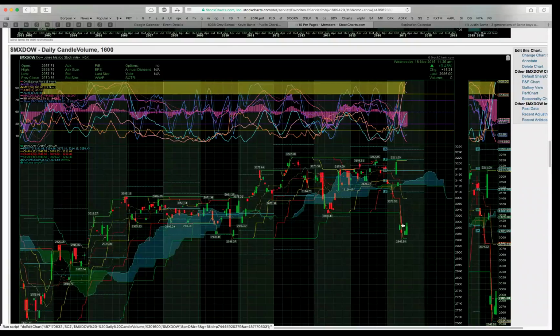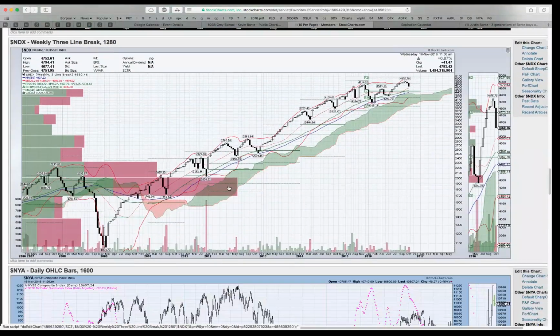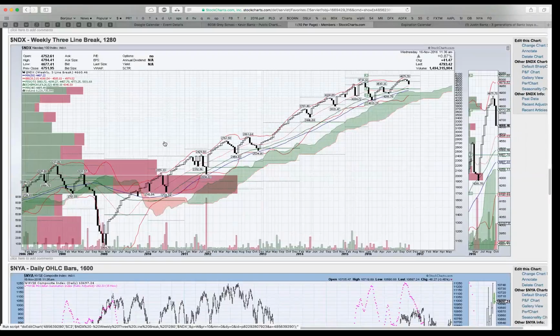Yesterday I wrote this bar here. It was higher, then came back down. Same type of deal. It just seems like on a daily basis that it's kind of broken down for now, but this is a pause before heading lower. NASDAQ weekly 3-line break. So it's rolling over, but it's just giving you the bias here for right now.